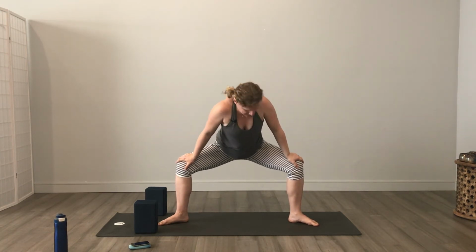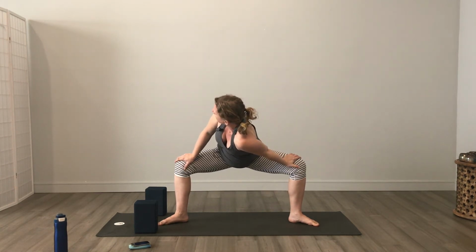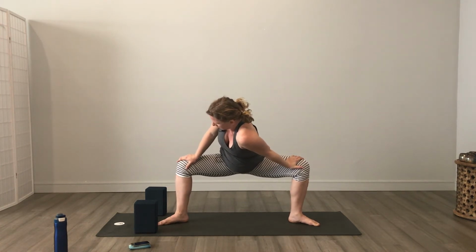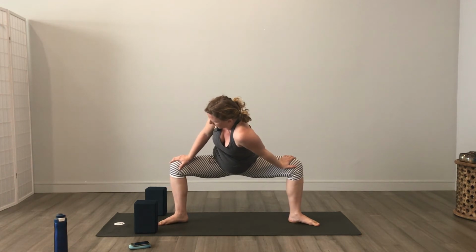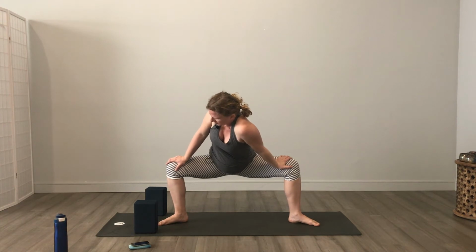Good. Inhale, lift. Exhale, left shoulder drops. So the whole body is going to start to twist towards the right, except for the hips. And you're going to press that left inner thigh open. Relax your toes. Good. Breathe in. Breathe out.